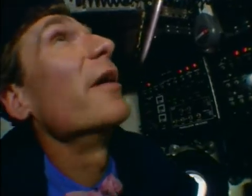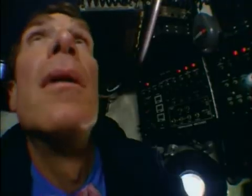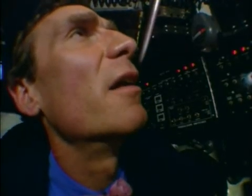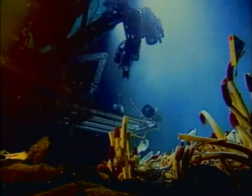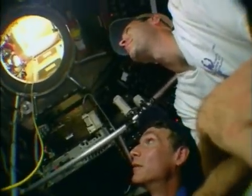So, Steve, we're inside the ball here. Inside the sphere here, yeah. It's titanium. Everything's titanium. It's about 2 inches thick, about 7 foot diameter. You take a lot of pressure. Yeah, we're designed to go down to 4,500 meters. That's about 14,700 some odd feet. How much pressure is on the outside? At that depth, it's about 6,600 pounds per square inch pushing in on us. That's over 400 atmospheres. So if that hatch came open, I mean, that'd be bad.